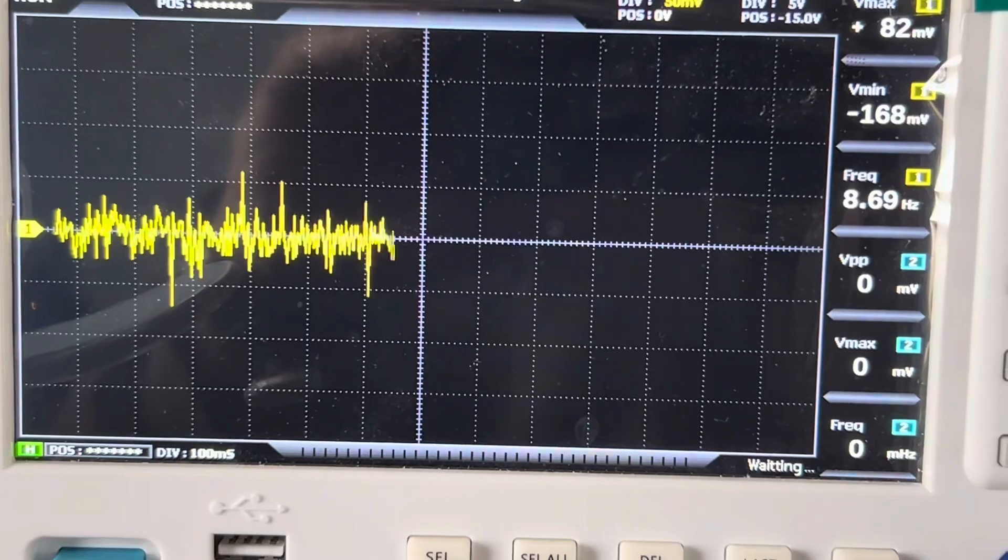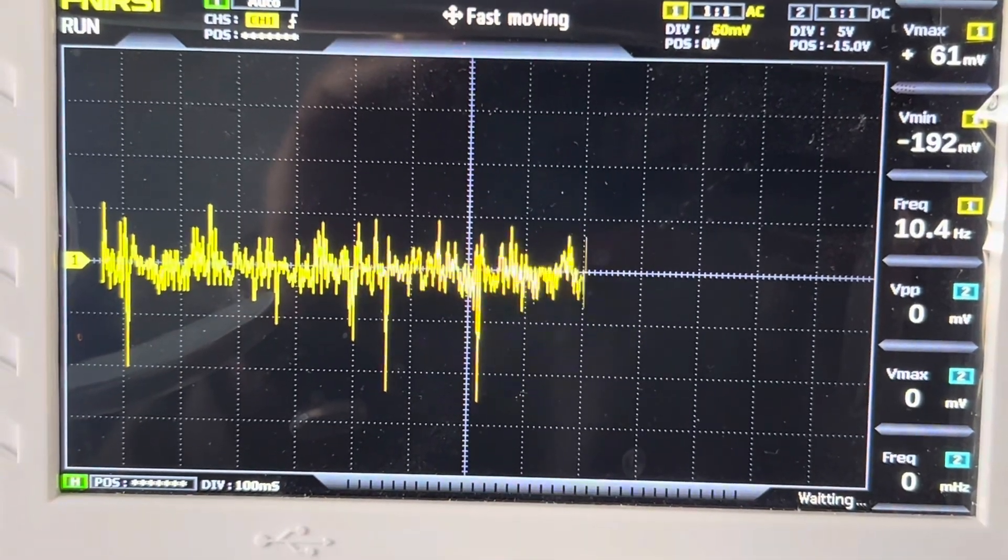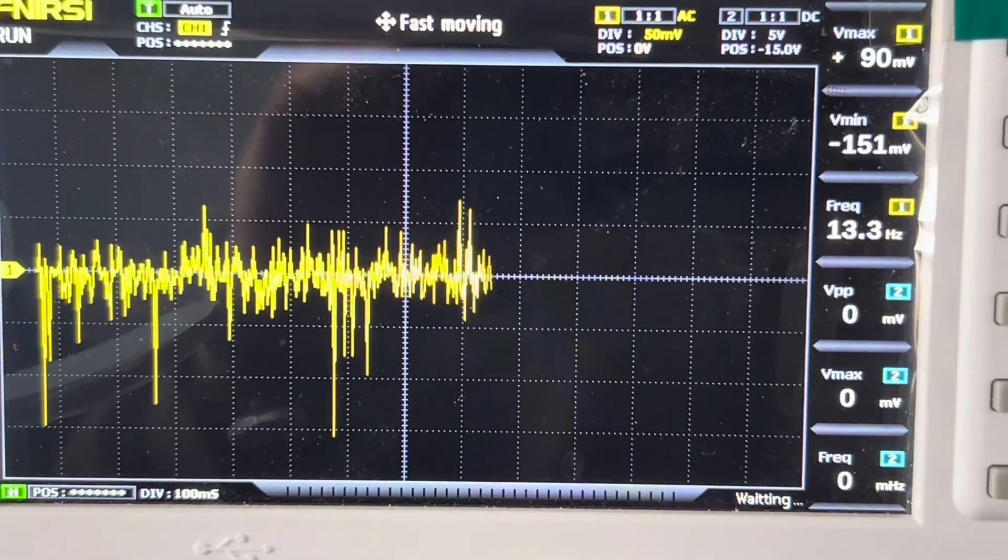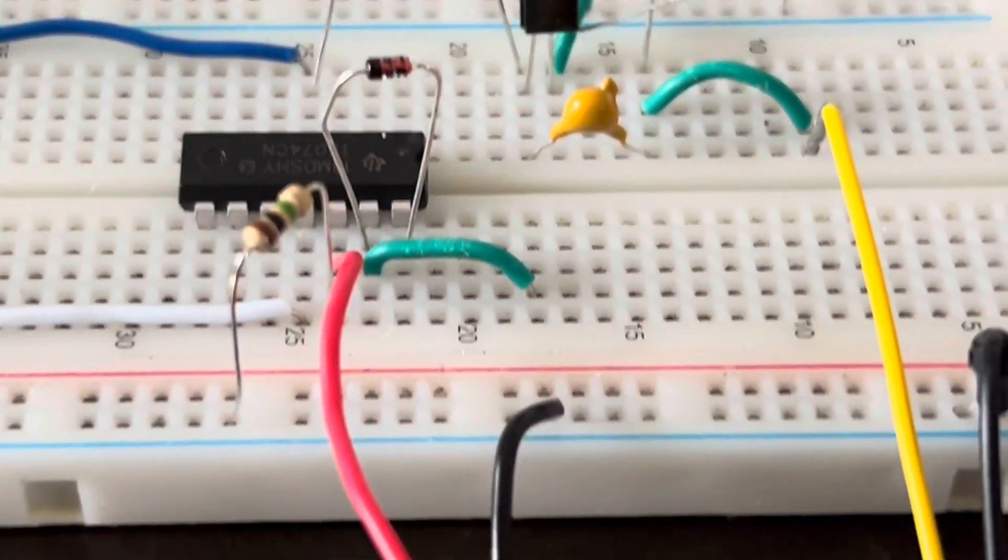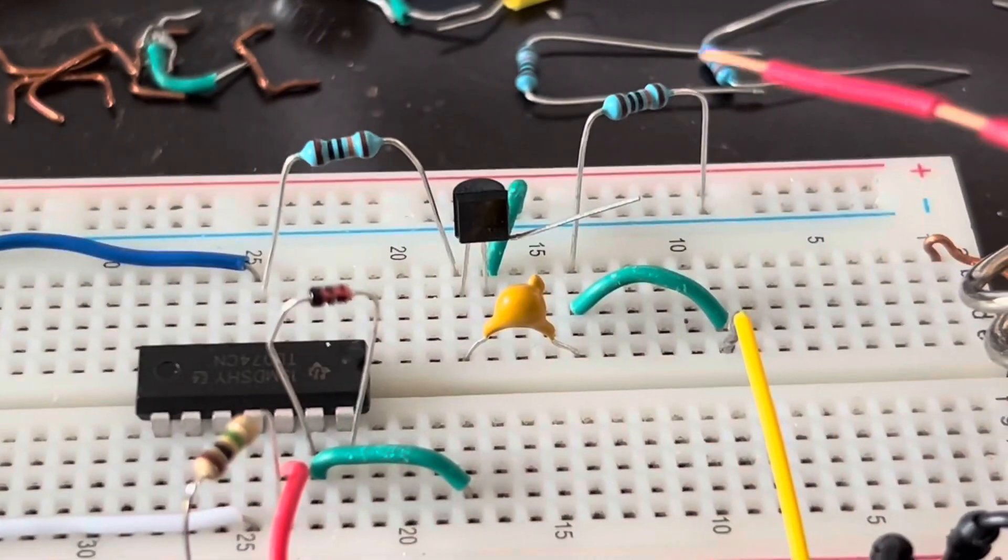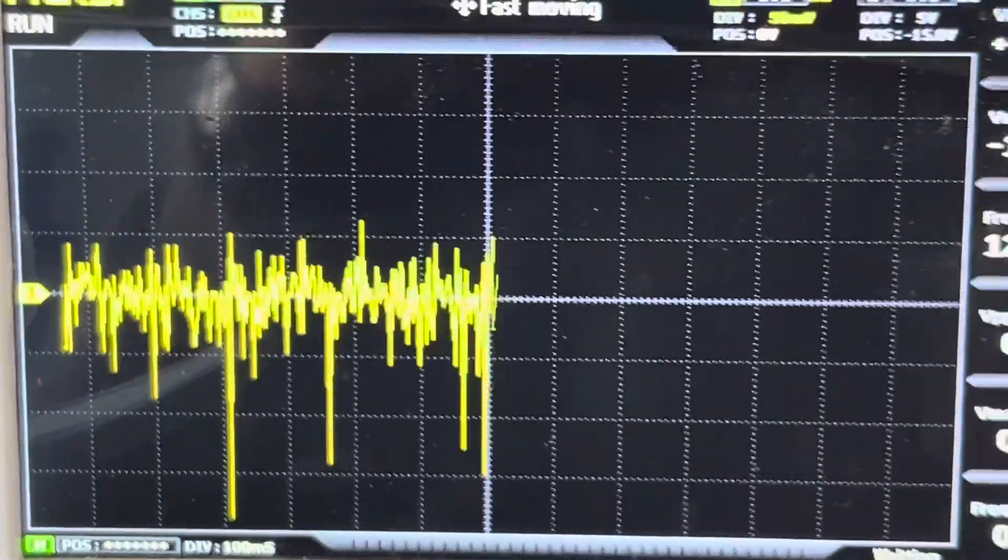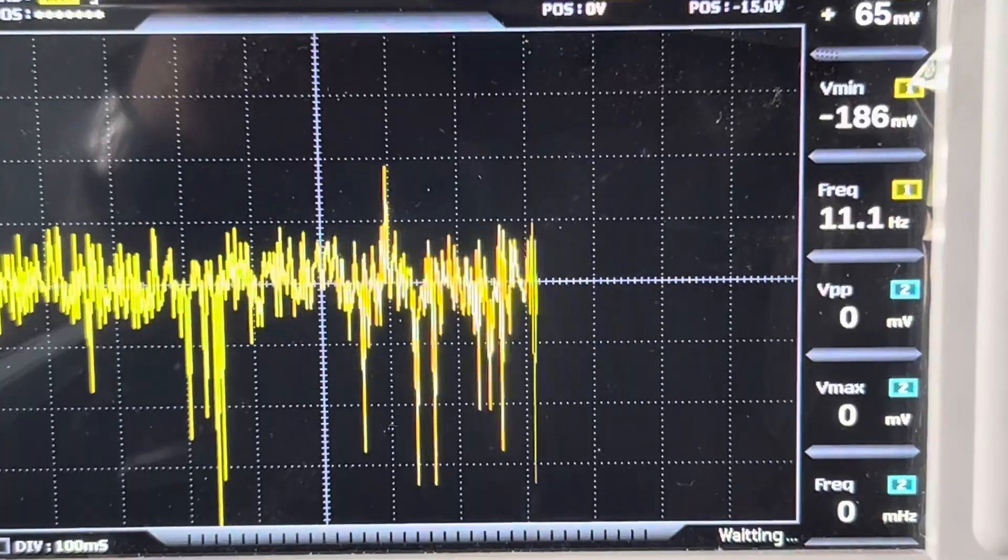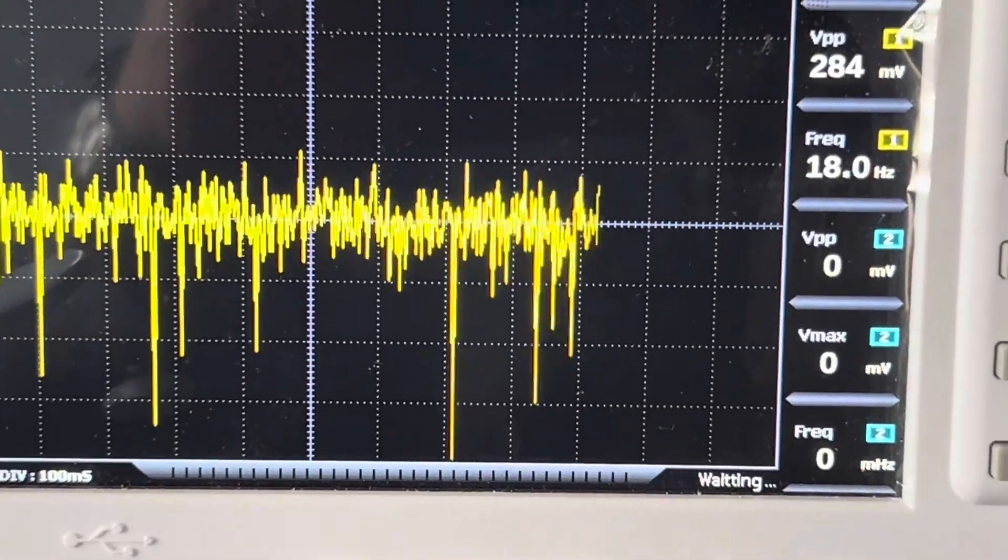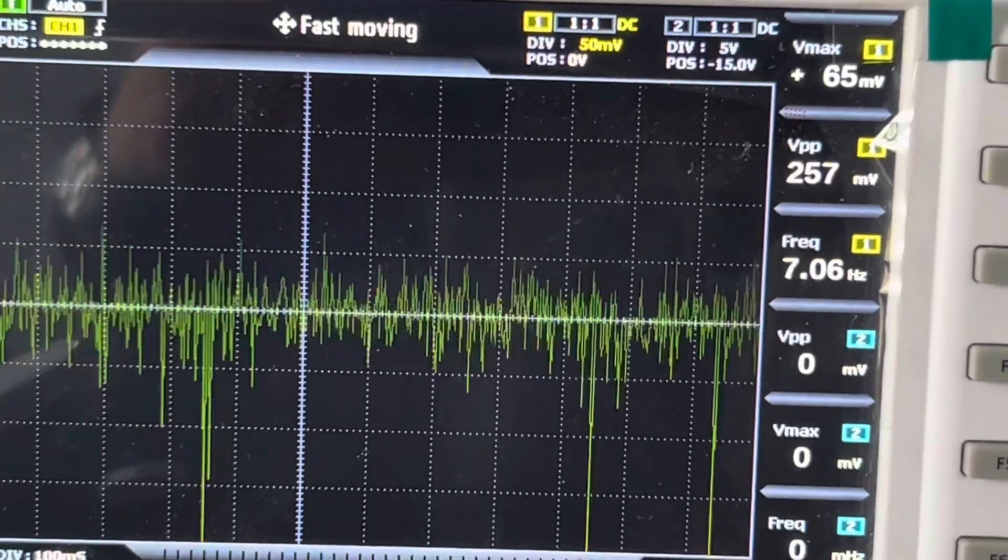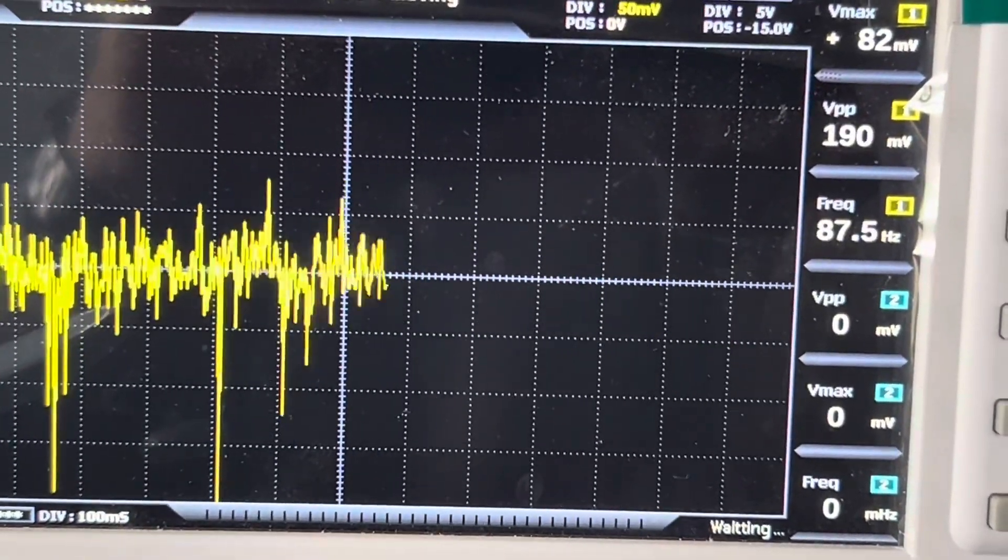And so we have to do two things to this. We have to bring it to ground with a capacitor and a resistor, and then we have to amplify it. And so we can have our white noise generator. And now I took the output of that emitter and put it through this one microfarad capacitor and then a resistor that goes to ground. So to center the signal around ground. And so this is the same signal that's coming out with 50 millivolt divisions. And it has a peak to peak of about 247 millivolts. And it's centered around ground. As you notice, it's DC coupled now, not AC coupled. And so that's our noise signal.